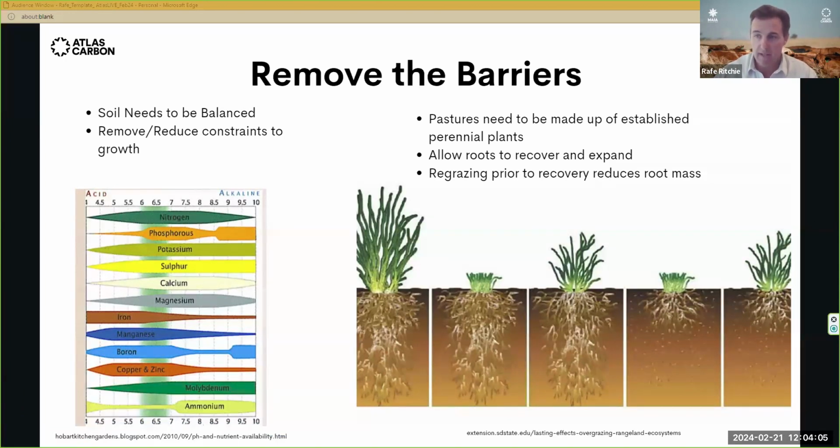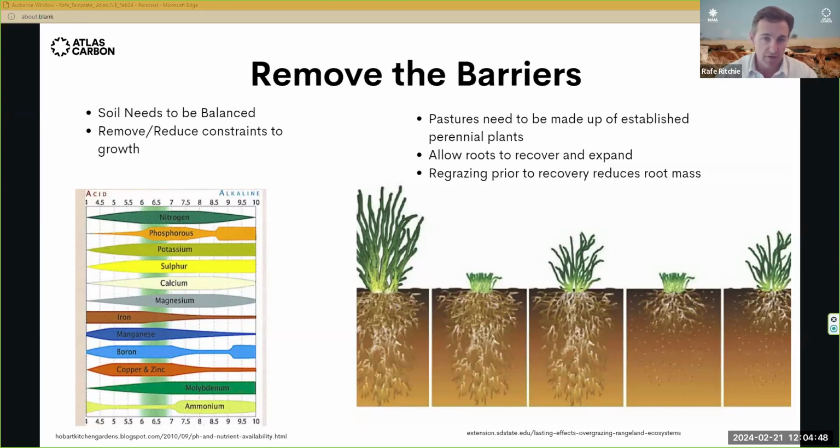As you see from that age-old chart, Hobart Kitchens was the website, but Yates Garden Guide, or wherever you want to look, shows us that chart of the pH range where most nutrients are most available. And when we're looking to get plants to grow and grow their roots and grow our soil carbon, that's what we need. We need to remove those chemical barriers to good plant growth. As producers, we all know that chart, but it's really important: you can have all the grazing management in the world, but if the roadblocks are there in the form of chemistry, you can't put much down on the ground.